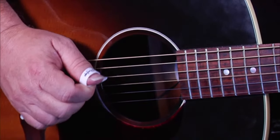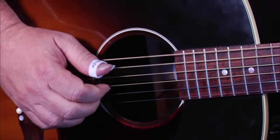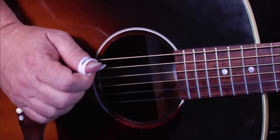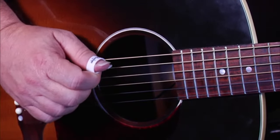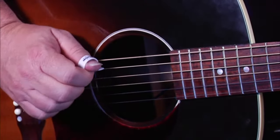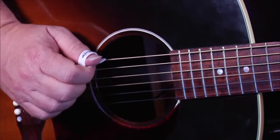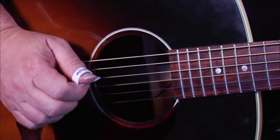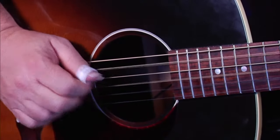Let's go to the A minor now. A minor. Do it again. Now a B seventh, just changing chords. Second finger's going up and down, B seventh again. Now a C seven. Hit that chord again. Okay, let's just stay there for a second. And in a second we're gonna jump to that fifth bar and change the bass pattern. Ready, and go.